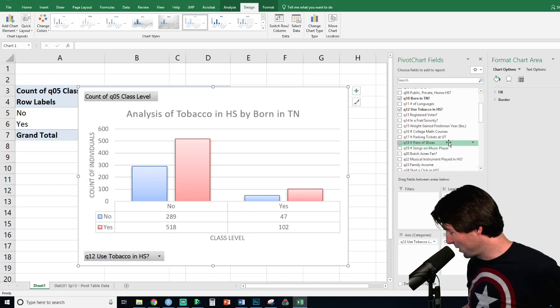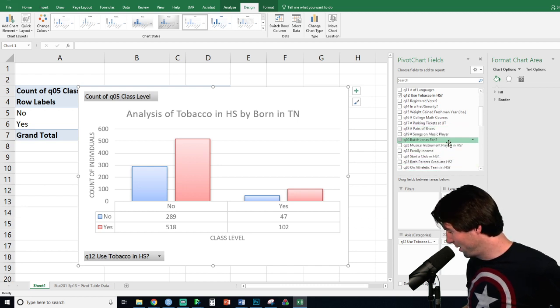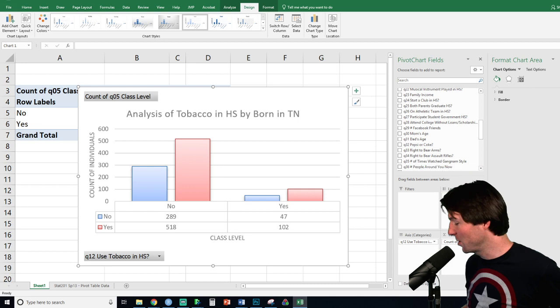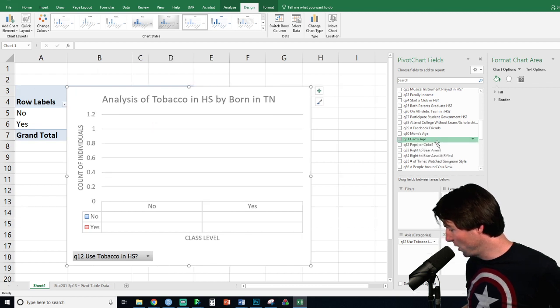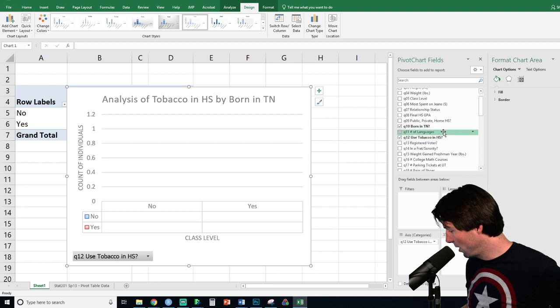Let's think of something crazy. Let's do something like here. Trying to think of another really good question. Pepsi or Coke? Pepsi or Coke? Let's get controversial right here. Let's go. Oh no! And actually, I was not displaying the right thing in here because I still had count of class level. It's interesting. I think it will actually display it still.